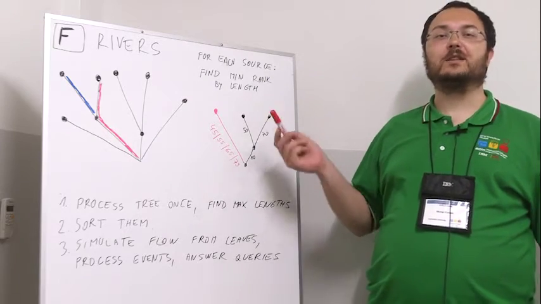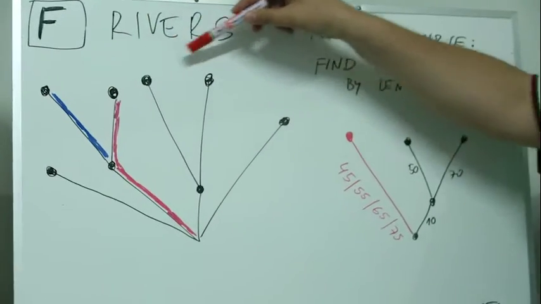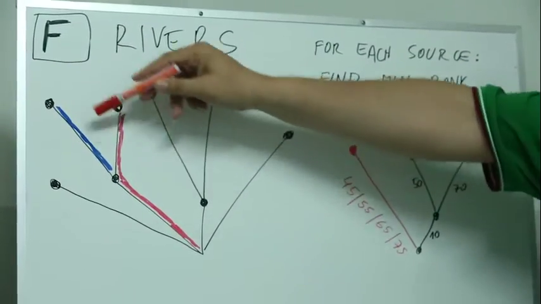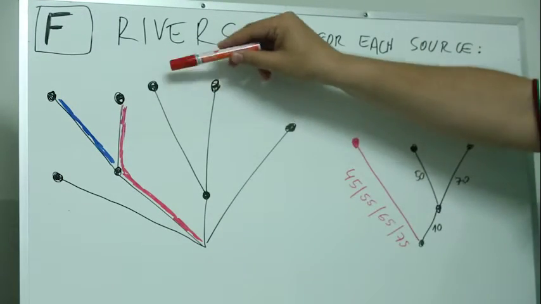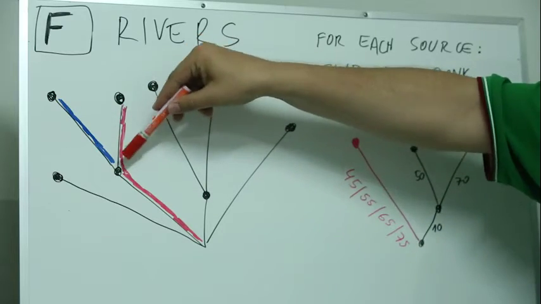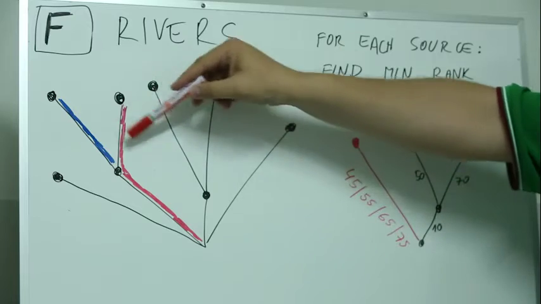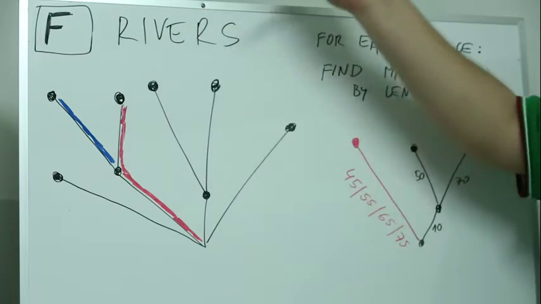What we are given as the input in this problem is a tree. The leaves of the tree are sources of n different rivers and the rivers flow together towards a common delta into the sea. So as they flow they sometimes merge, there is sometimes a confluence of rivers, and whenever this happens the rivers continue under the name of one of the rivers that met at that place.